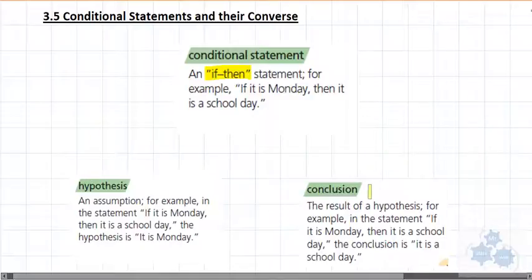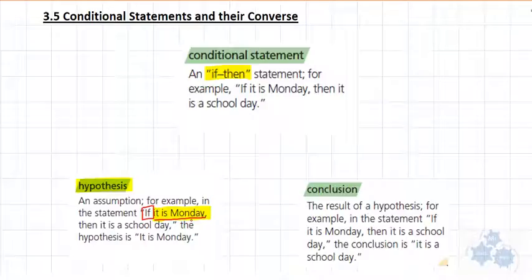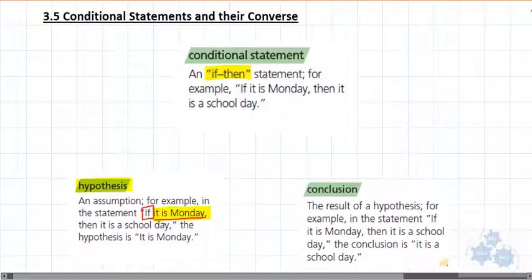But there are two important parts of a conditional statement, and one is the hypothesis. Okay? And the hypothesis is what immediately follows the if. So if you look at our example, if it is Monday, then it's a school day, the hypothesis is the it is Monday part. Like in a science lab, you make a hypothesis. You kind of guess about what's going to happen in your lab, right? That's a section right up near the top, and before you even do the lab, you're supposed to think about and try to make a hypothesis or an educated guess about what's going to happen. So it comes at the beginning, right? And in the conditional statement, it follows the if.